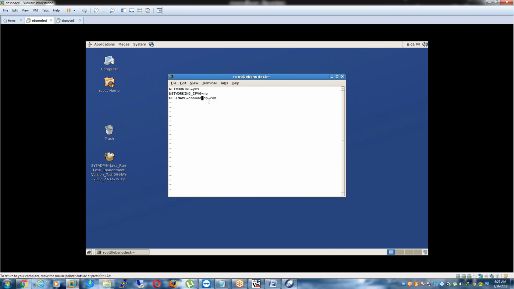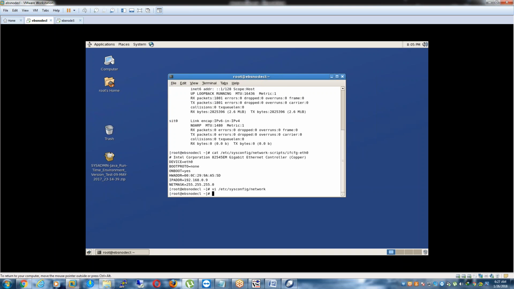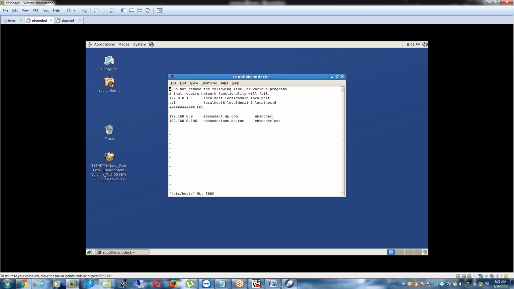So I'll mention dbnode.dp.com, and I need to reboot the machine. Before that, vi /etc/hosts. So it will be DB node, and here next I will take appsnode.dp.com.